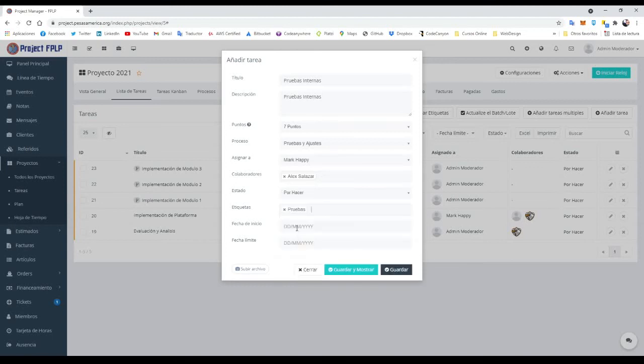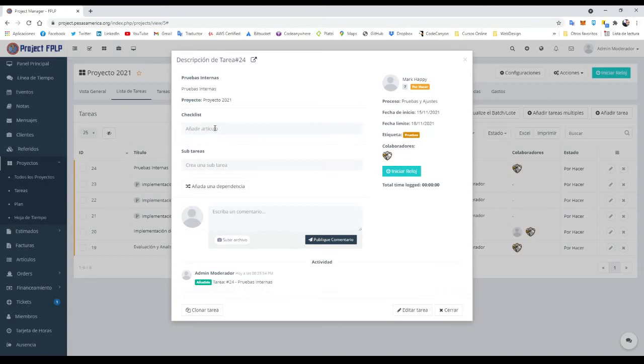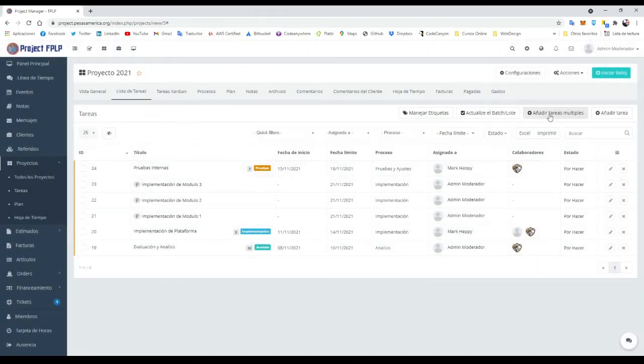We give it a label. We give it a start date, and we give it an end date, and we save. Once this window pops up, we can do the same thing. We create a checklist or give sub-assignments if need be.